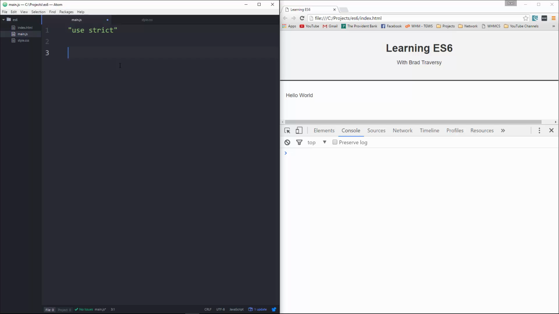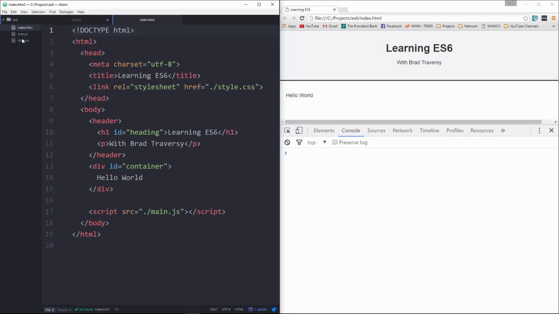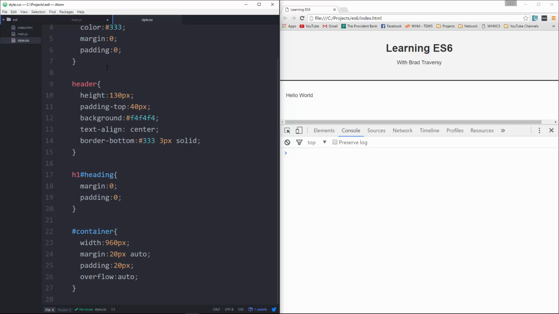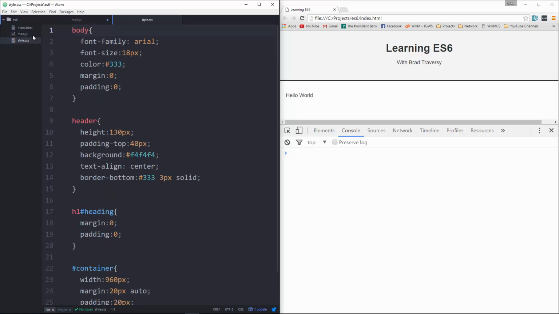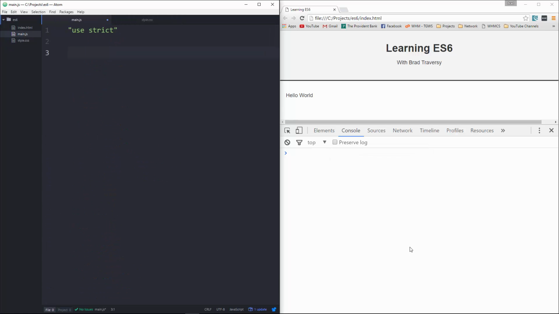All right, so what I have here is just my development environment. I'm using Chrome 50, which basically has all the compatibility with ES6. We're using strict mode, so you want to make sure you say use strict up at the top. I do have an index.html file here, and then I have a style CSS if you want to just copy that, but it's not needed at all because we're mostly going to be working in the console.